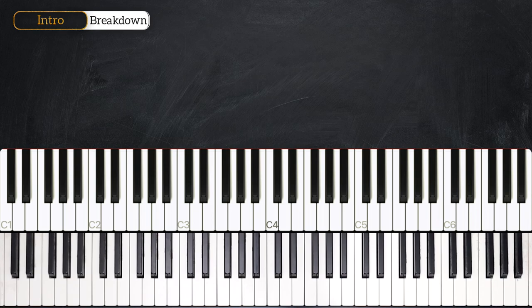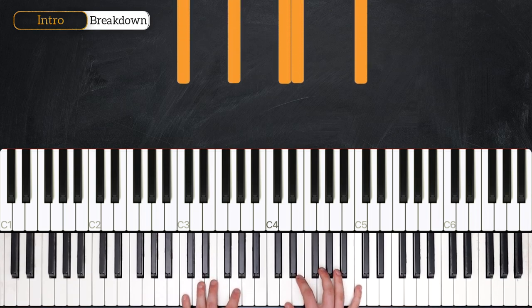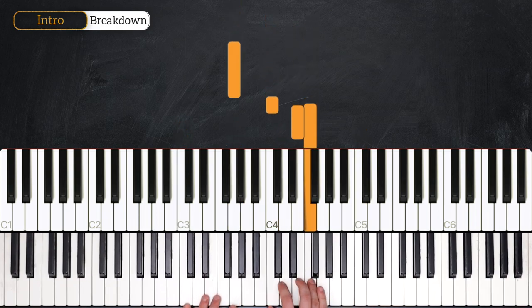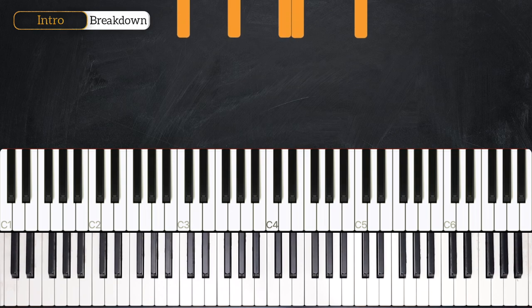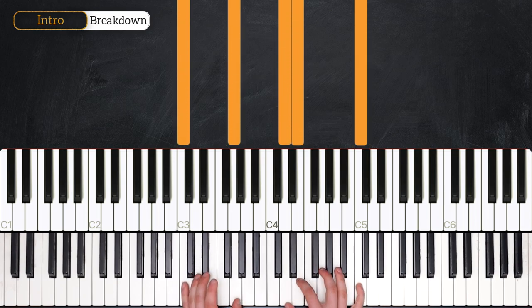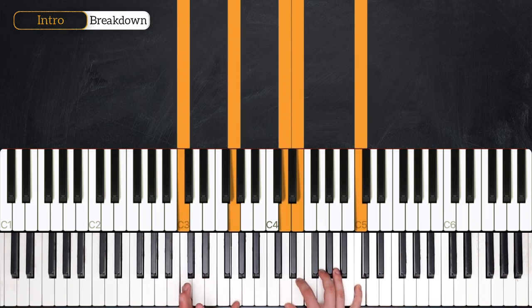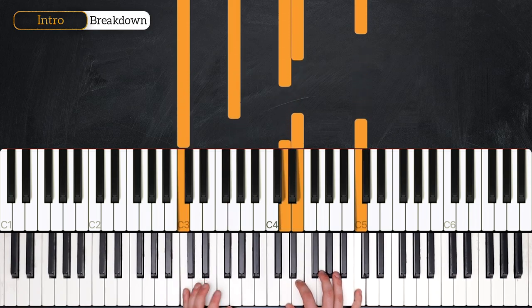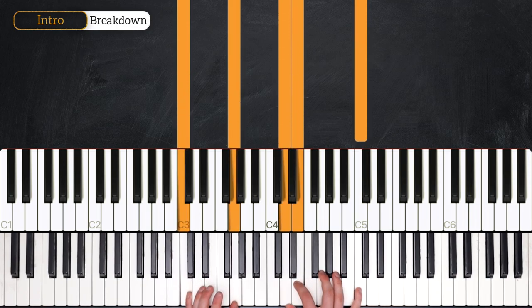Now let's hear our final two bars of the intro. So in this bar, we're simply holding out our C at 2. Or C at 9. The 2 and the 9 are the same scale degree. That's why you can call it either one. C, G, D, E, C. We hold that for four beats.